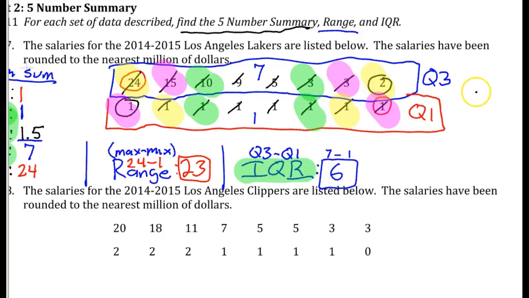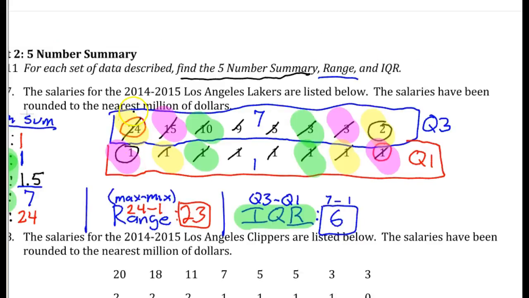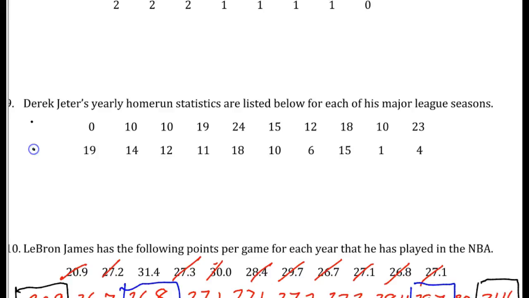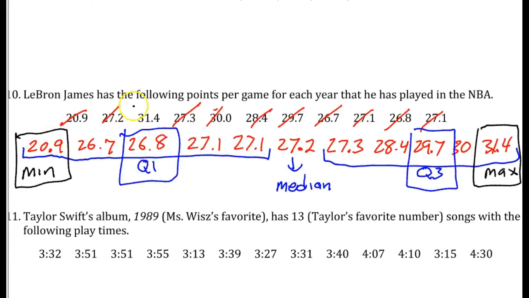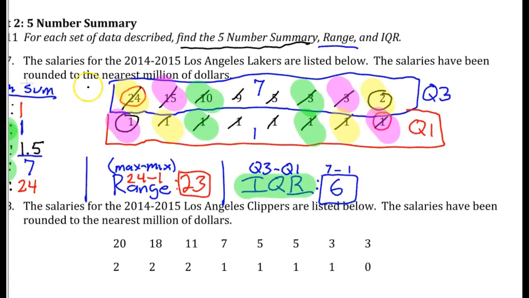The fact that the first one is written in 2 rows is really because there are just so many points. It looks like 18 different points. Once you get past 15 or 16, it's a good idea to write it in rows like this. It's just easier to look at, but it's not wrong or right. This one is just written out in one single row. So play with both ways of writing it out and see which one you like better. But you probably want to get good at using 2 rows when you have 16, 18, or 20 different data points. It's just easier to keep track of what you use to find the Q1 and Q3.